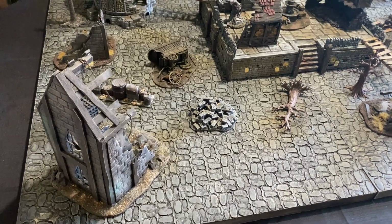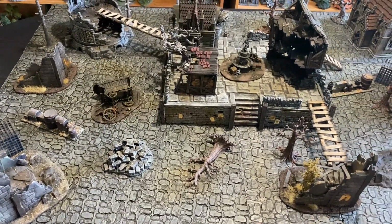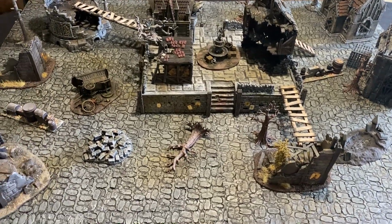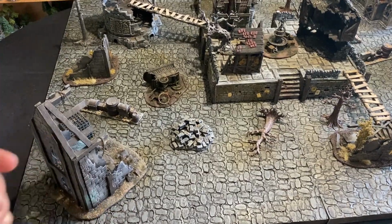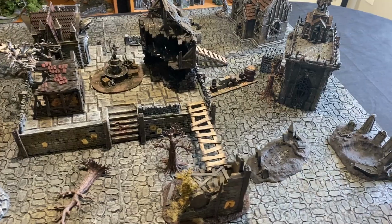Hey guys, today we're going to be looking at how to make a MORDHEIM board. This is a 3x3. If you are going to make the actual 4x4 board, you just simply buy 4 of the 2x2 sheets that I'll show later on in the video. But it turned out pretty good.